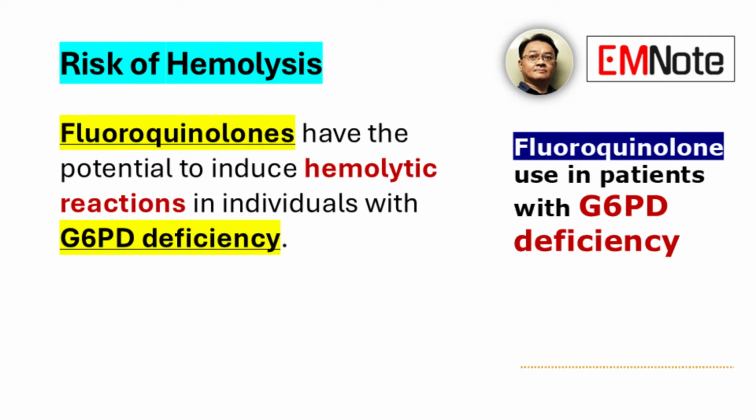No, it's not. So maybe first, just a quick reminder about G6PD deficiency. Good idea. It's a genetic condition, affects the red blood cells, makes them more vulnerable to certain stressors. Yeah, fluoroquinolones can be one of those stressors. Potentially, yes. They can trigger what we call hemolytic reactions. Meaning the red blood cells get destroyed prematurely. Exactly. They break down faster than they should. And that breakdown, if severe, can lead to acute hemolytic anemia. Which is obviously something we want to avoid.